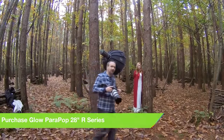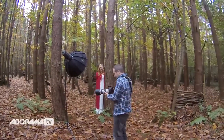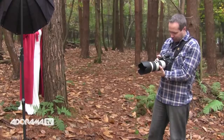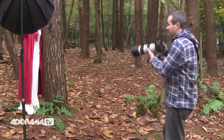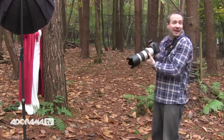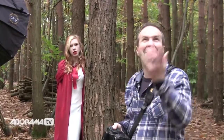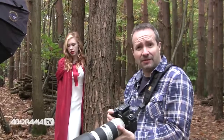Okay, so let's work out what we need to do for exposure. Now, I'm going to start by taking an ambient meter reading. So I'm in aperture priority mode. I'm in my chosen aperture, f2.8, and I'm going to drop down to ISO 100. That's where I want to be. Now, if I take my ambient meter reading from here, my camera is telling me, wow, 1/10 of a second. That's how dark it is down here, and it's the middle of the afternoon. It's crazy dark, but we can work with that. So that's 1/10 of a second.